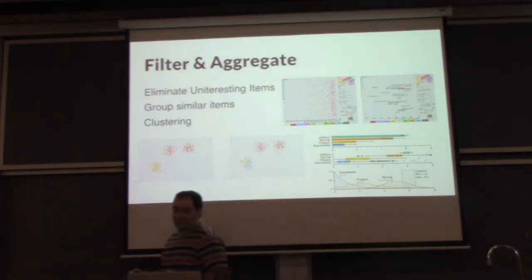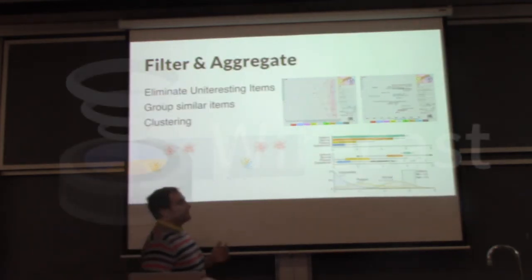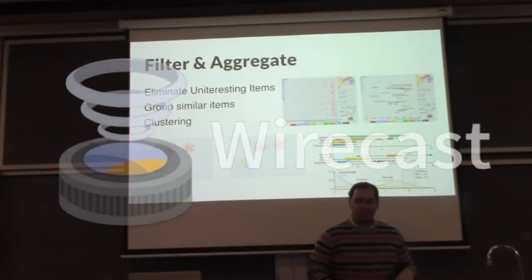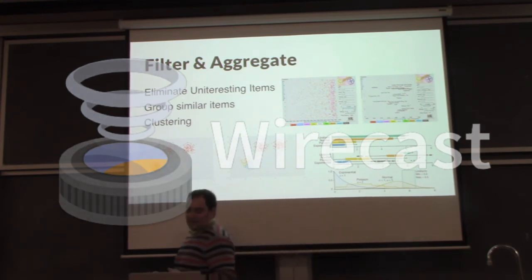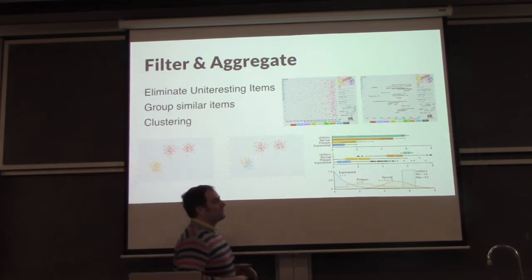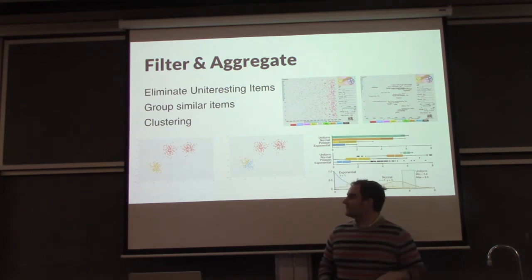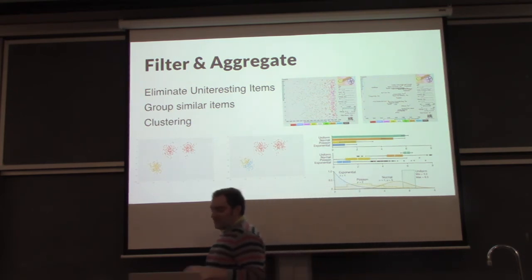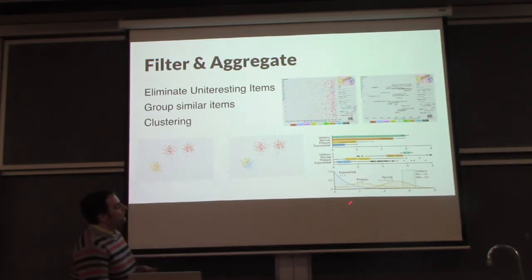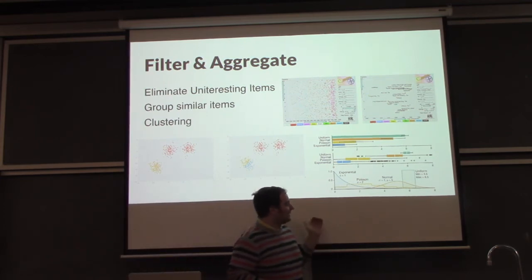Grouping, we talked mainly about clustering. The slides also contain multidimensional scaling and so on, but I didn't actually talk about this in the lecture due to time, so you don't have to look into PCA and MDS for your midterm, but you definitely have to look at clustering. Clustering is important to group similar items. We talked about the k-means algorithm. Here are a couple of examples where k-means doesn't do that well. And then we talked about some statistical methods to aggregate data, such as box plots and distribution plots, histograms, and KDEs, and so on.